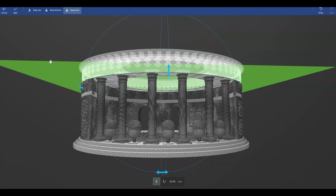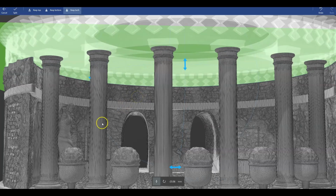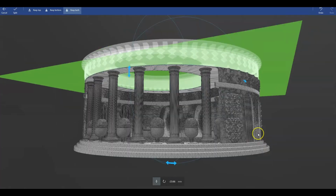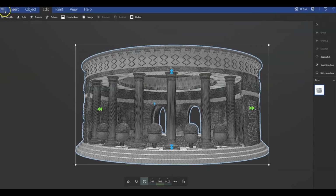We get to this split point, and the key with this is to make sure that your top section that you're removing is going to have a nice flat contact with the build plate. So you find the point at which the two items overlap. In fact, forget that. I'm getting ahead of myself here.